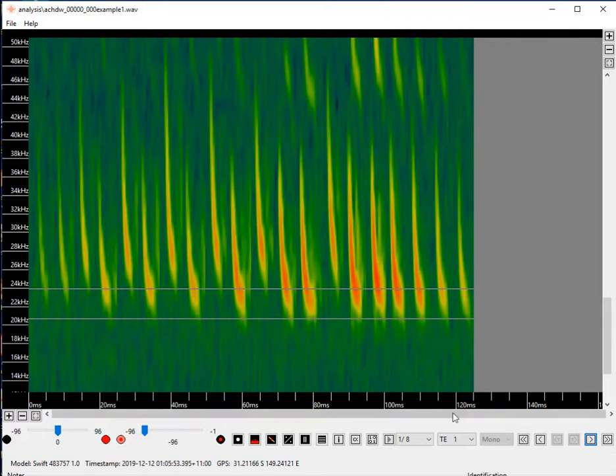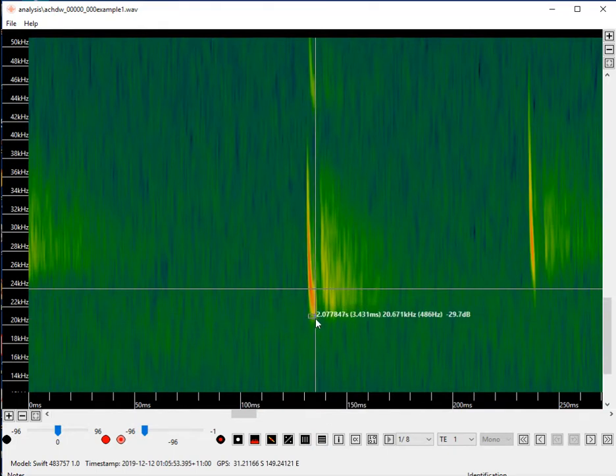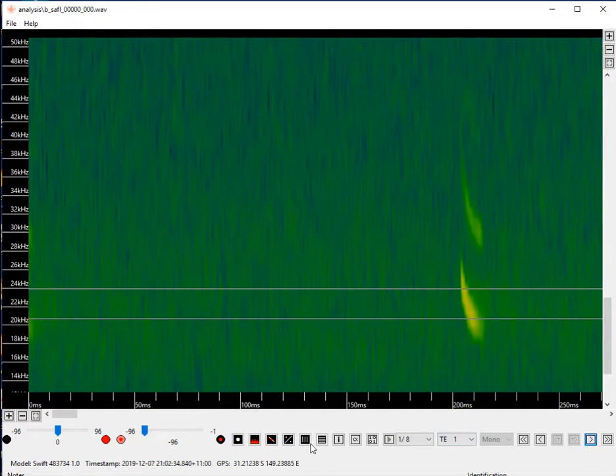So this one I definitely would go in and have a look at. It looks like it's got all of the characteristics. You'd measure it, it's about 4 milliseconds and across 98. So that one almost certainly is a large-eared pipistrelle, and that's basically how I do it.